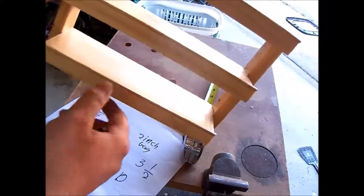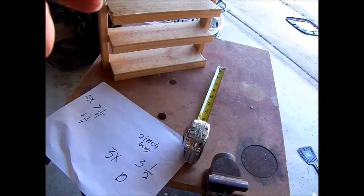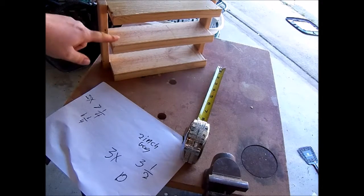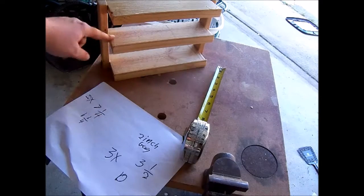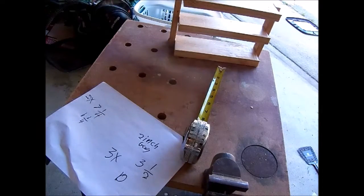Anyways, that's this shelf. I'll show you the materials you're going to need, and I might have to recalculate this, so I might show my list measurements again. Anyways, the materials you need.